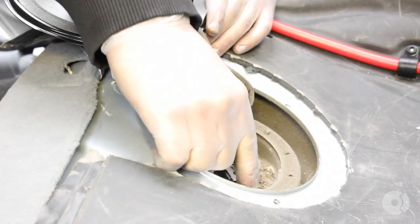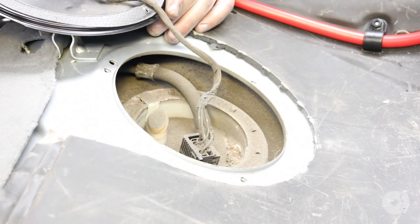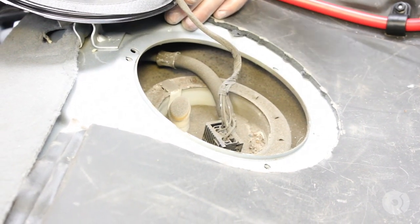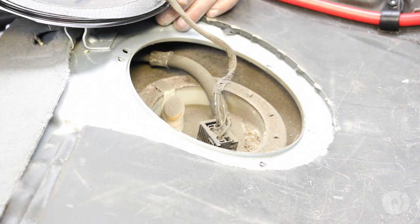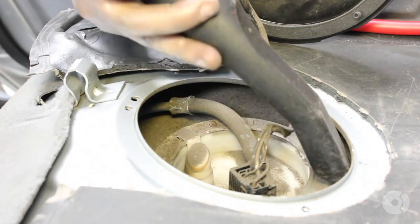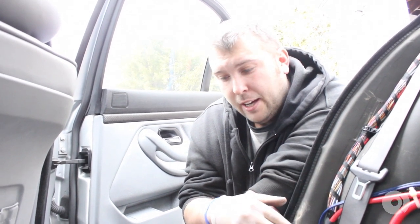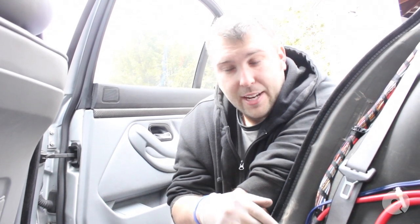You can see this is the electrical connector going in. This is actually very dusty, so what I'm going to do is clean out all this dust with soap and water — I don't want any of it dropping into the fuel tank. It's a good idea to disconnect the ground from the battery at this point if you haven't done so already. Anytime you're removing any electrical connector, you just want to play it safe and make sure there's no charge inside the vehicle, especially when working around the fuel tank.